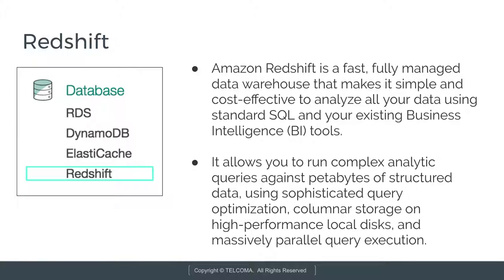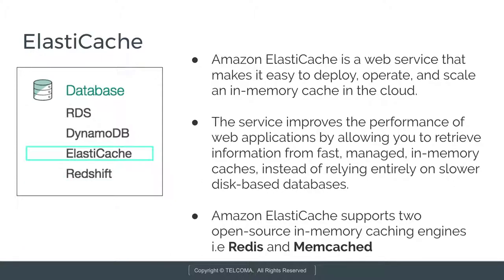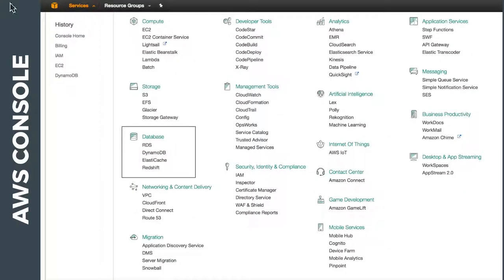With the help of Amazon Redshift architecture, organizations can automate most of their tasks associated with provisioning, configuring, and monitoring a cloud data warehouse. So this is the function of Amazon Redshift, in which we have parallel query execution, so that query execution will be fast. So this is about the database section that we have discussed: RDS, DynamoDB, ElastiCache and Redshift.